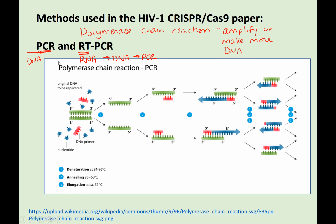And what's cool about this is it's very specific to a small DNA or RNA sequence. Okay. And it's specific because we have something called primers. And primers are really like those guide RNAs we were talking about today. So this primer guides the DNA polymerase as to where to replicate.